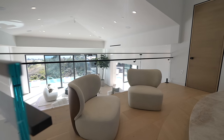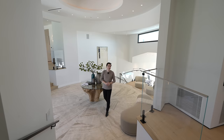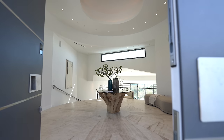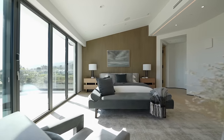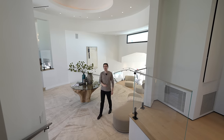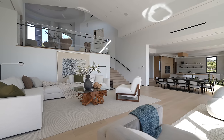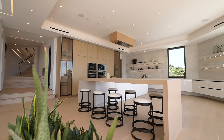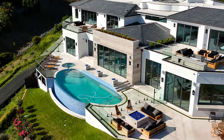We also have a seating area with the glass railing, and that area actually overlooks your main level. We do have an upside down floor plan here at this property. We currently are on the top floor of the property, which contains your primary bedroom suite and three guest bedrooms, which are down there to my right hand side, which we will be seeing in just a bit. And down that staircase, we have access into the main level, which contains areas such as your movie theater, kitchen, dining room, glass enclosed wine cellar, and direct access to your backyard.